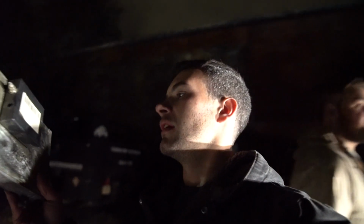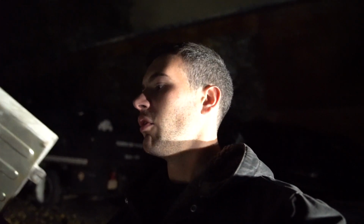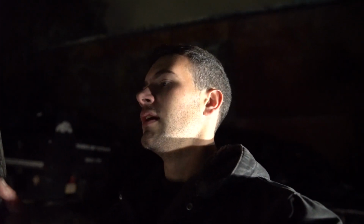All right, so we were able to get the ECU off, and it's got this little box on it, which I have never seen before. And I don't know if it's sticky, like if it was stuck on, or if it was bolted on from the inside. But we're gonna dissect it when we get back to the shop. We need a Phillips head so that we can take the manual cluster off the car, and we need ratchet set and extensions and stuff to get the pedals off. And I want to see if Steven can help with that, because he did it in the Del Sol when I still had the Del Sol, so he knows what needs to come off.